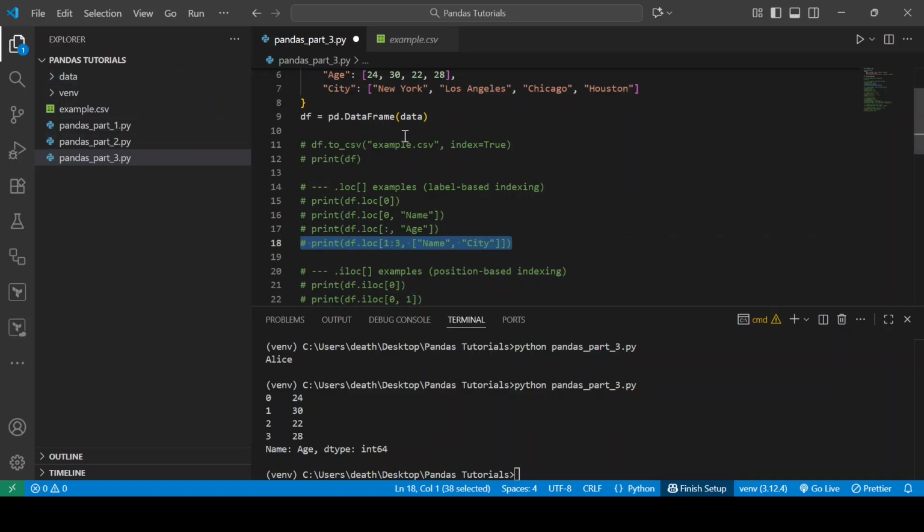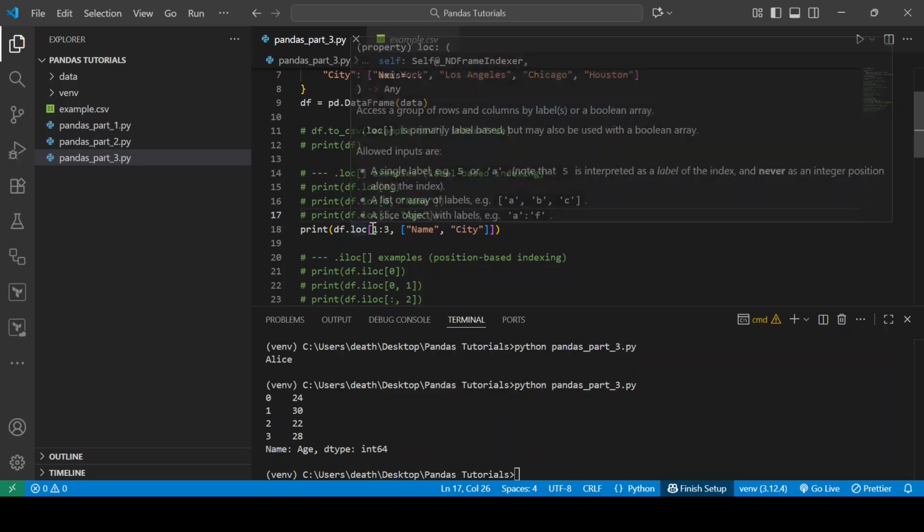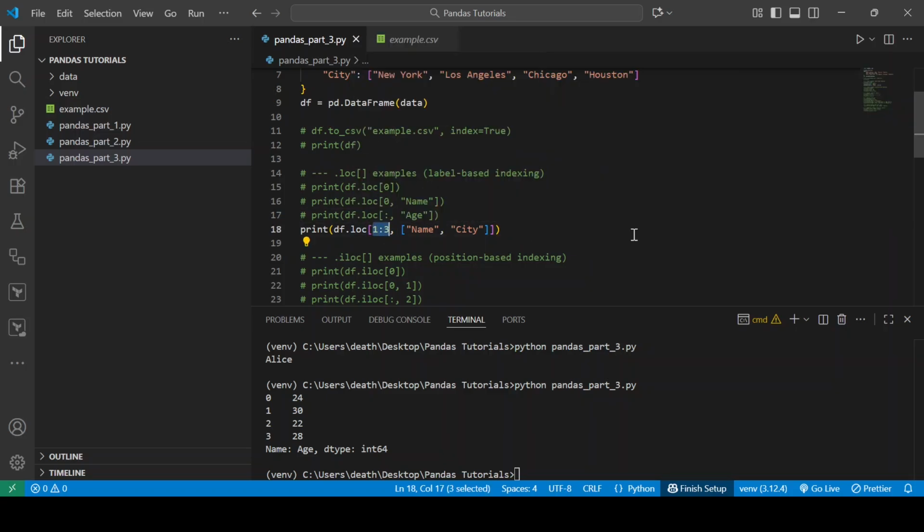Another thing that we can definitely do, we can use the so-called slicing, as we also use in Python, for example, to slice words. We can choose from indexes 1 up to 3, and we only get the name and the city. Let's try it.